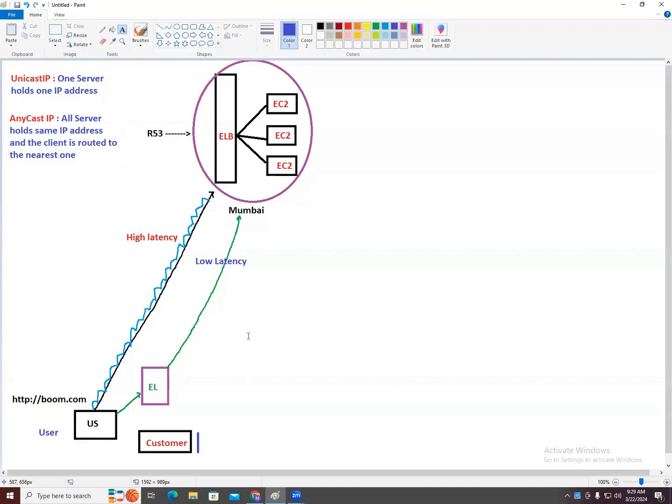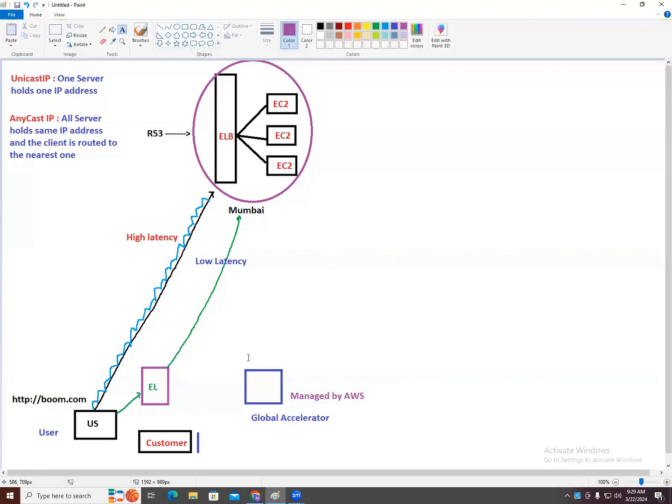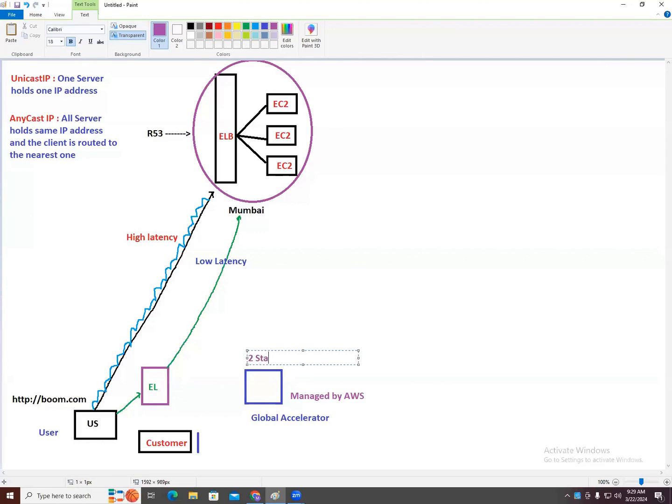So here we have the global accelerator. It is completely managed by AWS; we don't need to do anything. And how many static IPs will it give? Two static IPs.